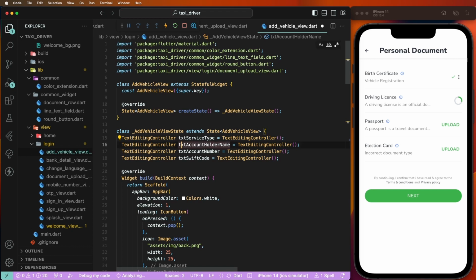Then after, create the brand name, and after that create more text fields, adding the model name.